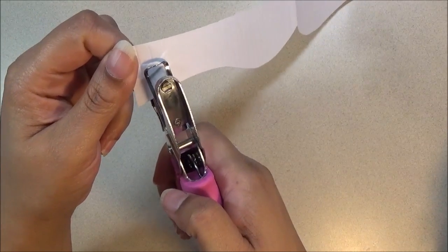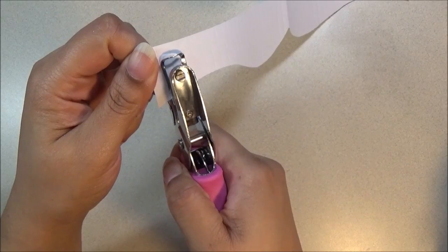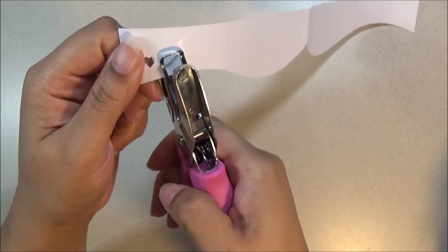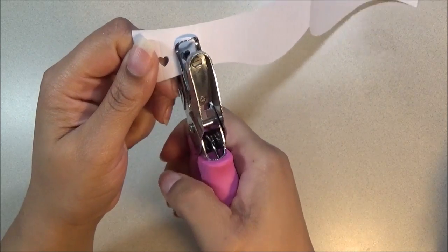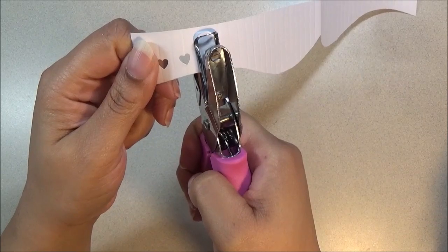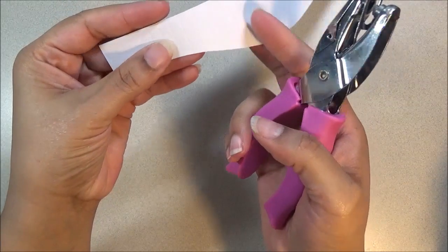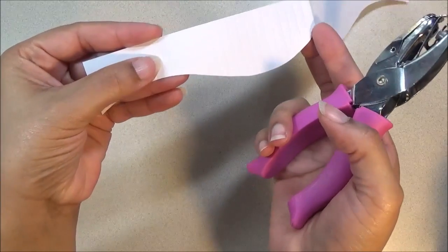It's going to look fine. So I'm just going to take the punch and punch it in the middle like that, and then keep going every other score line, and give it a punch, and then move on to the next line and give it a punch, and keep going. Okay, and then as the curve goes up, then you want to get it closer to the edge.